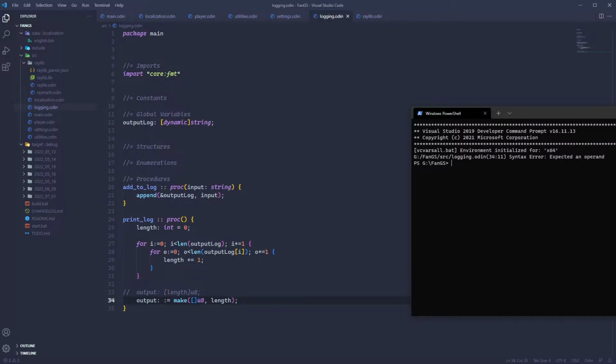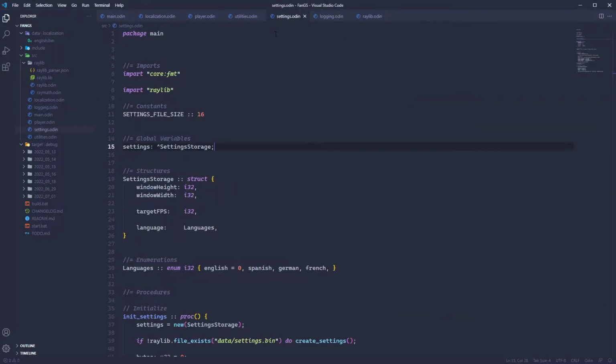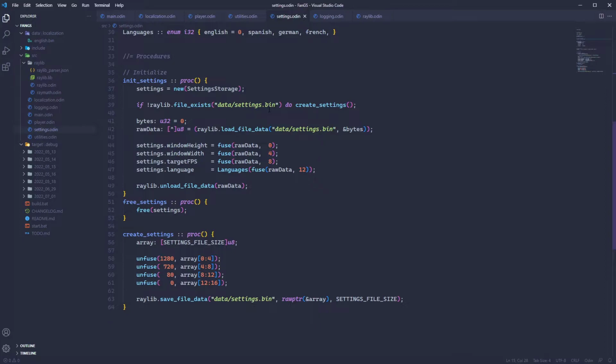Where is the error? Oh, wait, actually thinking really quickly. No, okay.